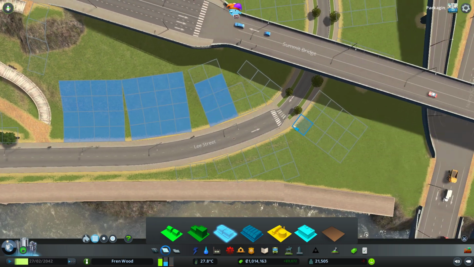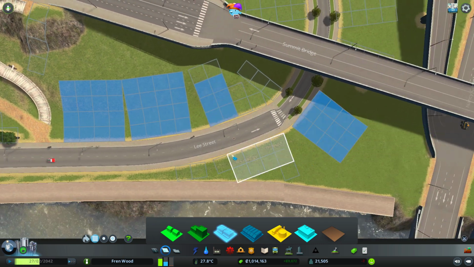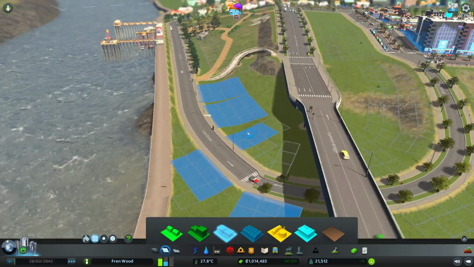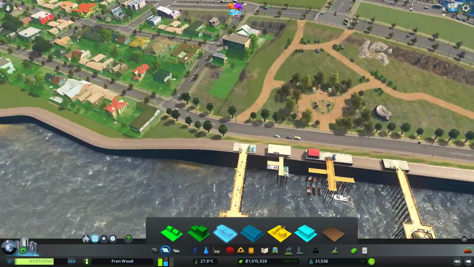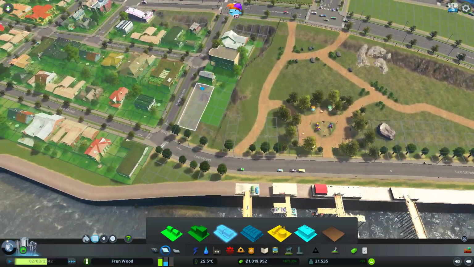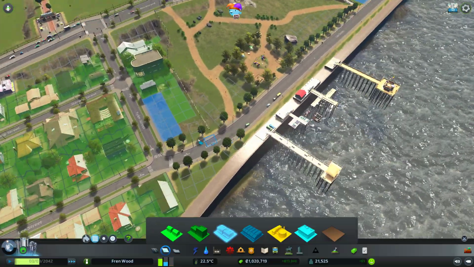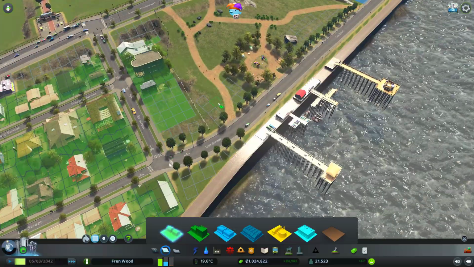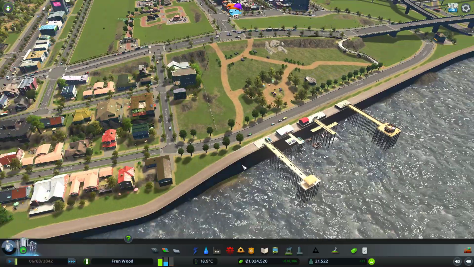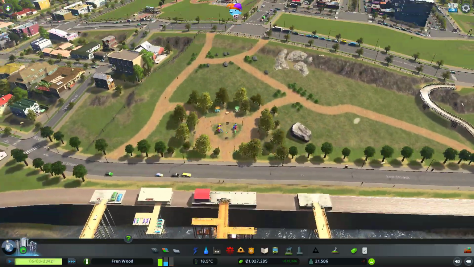I'll have a big one there. Big one there. A long one there. And we'll see what develops. If it's going to get too busy with traffic, because I've got a strong feeling it might, we might just have to rework this area a little bit. No, not residential. I want residential there, please. Thank you. Okay, so we'll see how that grows.